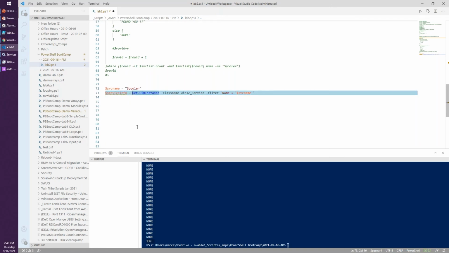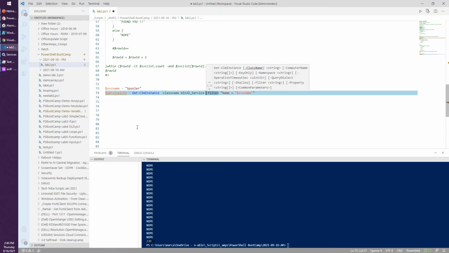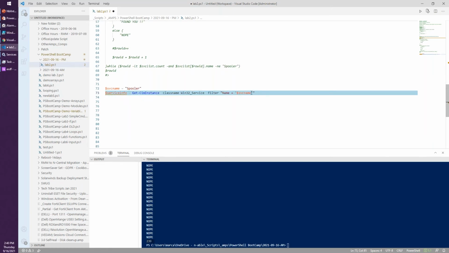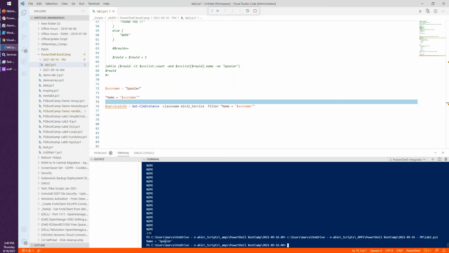The service info will be the output of that Get-CimInstance, and we're going to go into the Win32 service class. The filter is basically, when you go into WMI, you can do queries and you can add filters. So I'm doing a filter to say look for the name being this. Because the syntax requires single quotes for the value, I'm putting single quotes, and my variable, the system will generate that for me. So if I was to output that, I should be able to output it just like that. See here, it is doing Name equals spooler between single quotes, and that is what I'm having it do.